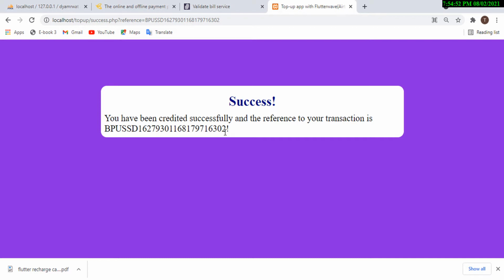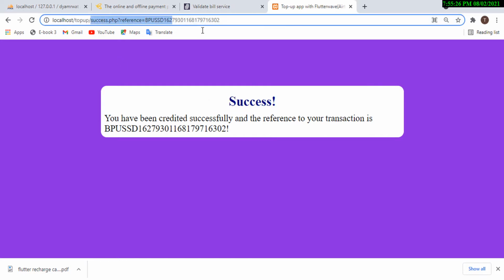And for instance, let's say that the payment did not go through. Let's go back to the index page again, and let's do something that is wrong and see how it is going to redirect us to the failed page. Because if the transfer or the payment did not go through, it's supposed to redirect us to the failed page, not the success. So it did go through, and that is why it displayed the success message. Alright, we're wasting much time. Let's go back and try it again. So if we go back to top up.